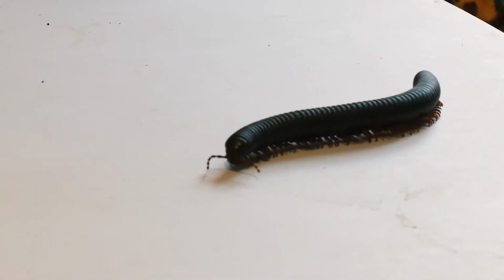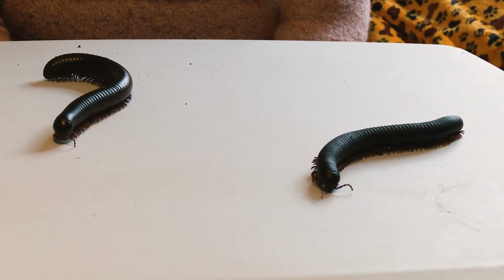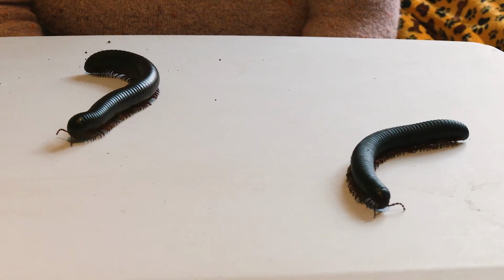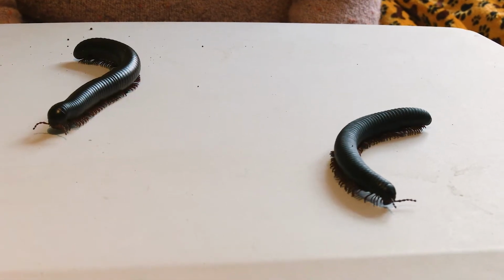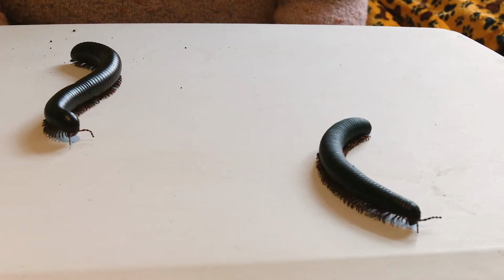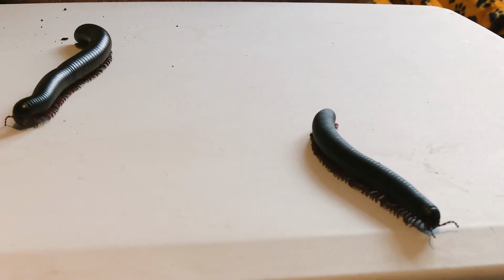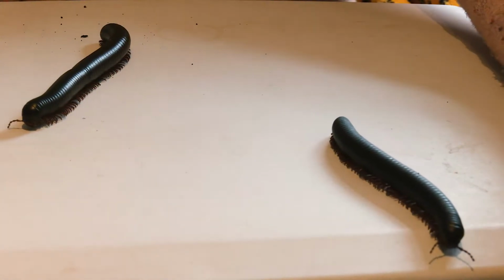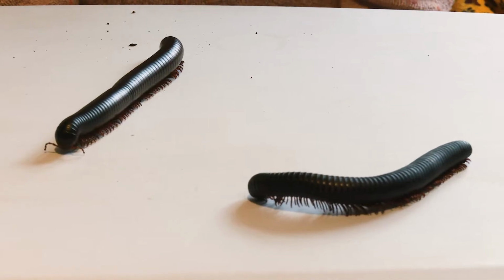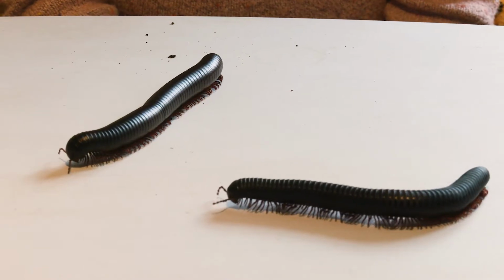So these, I've always had millipedes, and then a couple of years ago, obviously weather change, climate change, they all died, and so I managed to get these last year, and they were a lot smaller than what they are now. So these came from the Southwest largest bug show that's being held at Yeovil each year. They are very friendly. The only time they will argue is when they're fully grown and there's 2 males in the enclosure. So hopefully I can access another female and then we can have 2 pairs in different enclosures.